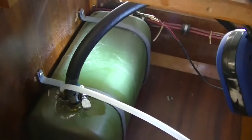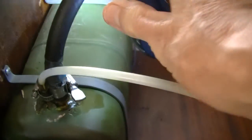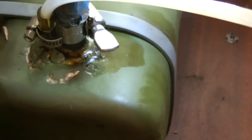Okay, so here's the header tank, and it's approximately a 2-gallon header tank. As we can see, or maybe not, see if I can get a light up there. You see some seepage of fuel right there. With the main tank turned on and the header tank under pressure, it was weeping fuel all over this little boxed in area here. And it looks like somebody's welding or brazing or whatever that was right there really didn't take too well. So the header tank has got to come out.